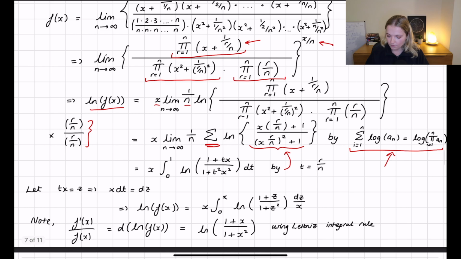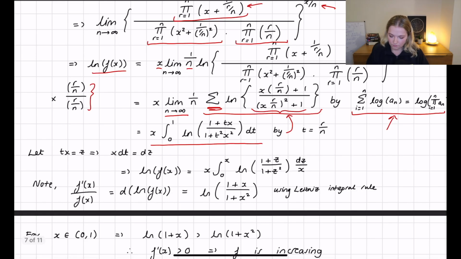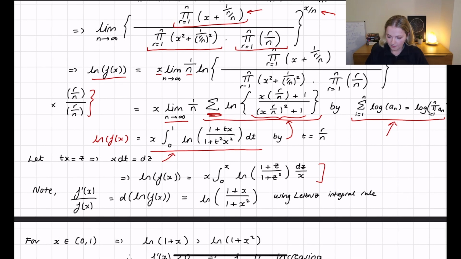And then if you look at what we have here, we have the limit as n is tending towards infinity of 1 over n, and then we have a summation of this product here. And all that is an integral, because if you can imagine the area under a curve, and we have 1 over n, and then we're summing these values, it's essentially just an integral, and we can rewrite that as this here. We know that the log of f of x is this. So we've managed to reduce this huge limit into a really nice form, and then using a change of variables for this integral, we end up with this form of the integral here.